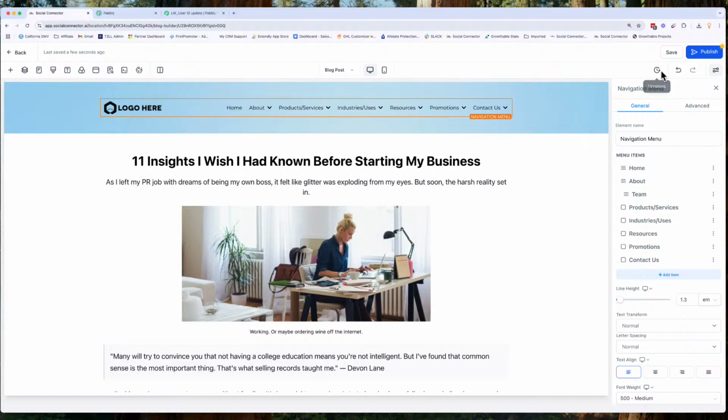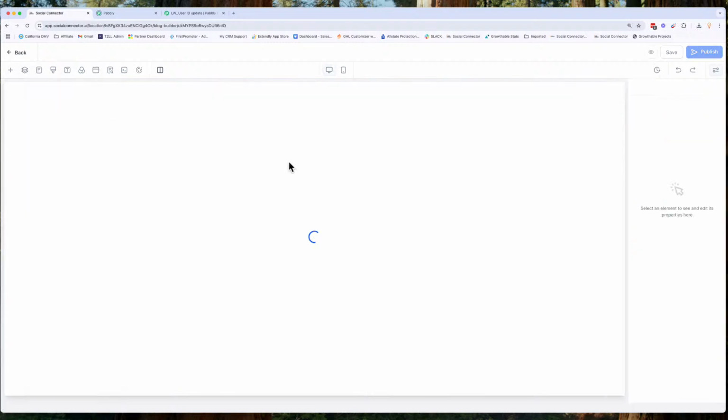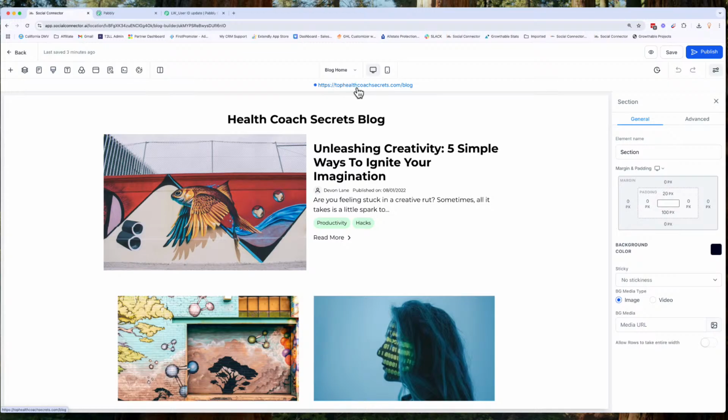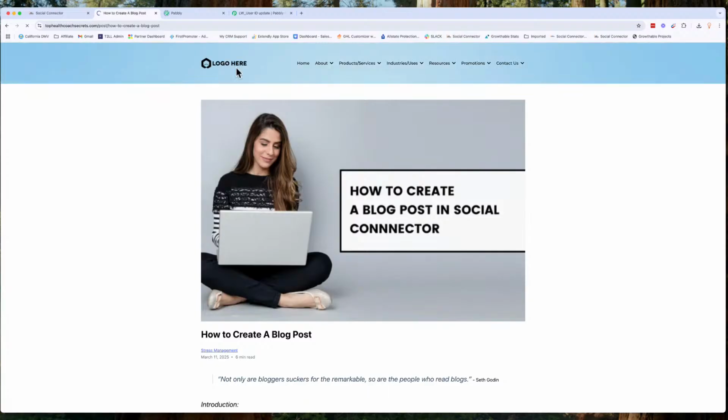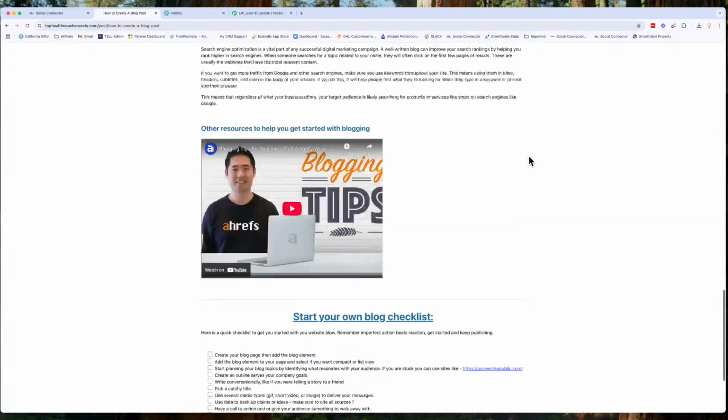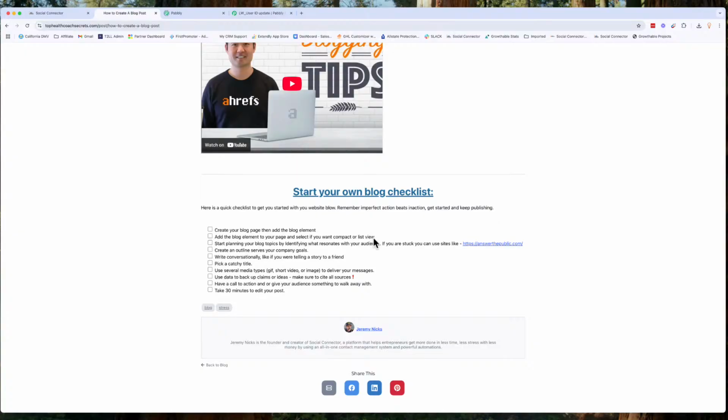So I'm going to click on the preview button here, or publish, excuse me. Let me publish it. Okay, so now it's published. So now if we go to our site, let's come in here to our blog home. And let's just click right here to go to our blog. So now we've got, remember, we created a featured post. So I should actually put a heading here that says featured post. And now you see all these things. If I click the read more button on this post, it's going to take me there, and here's our menu that we just added. Come down here to the bottom, and let's say I highlighted this piece right here.